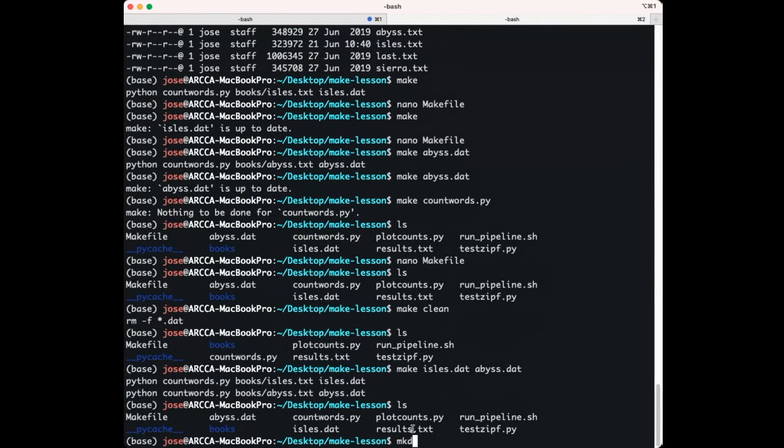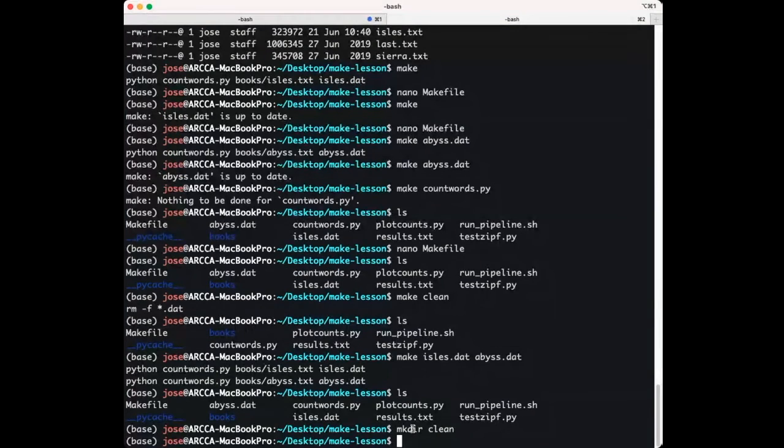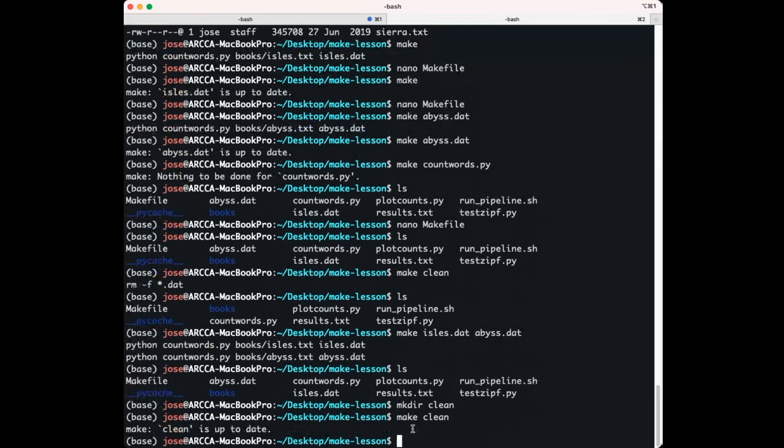Now, say that you have a directory called clean here, and what happens if I try to now run my clean target? It says clean is up to date. That's not what I wanted. I wanted to remove my DAT files.